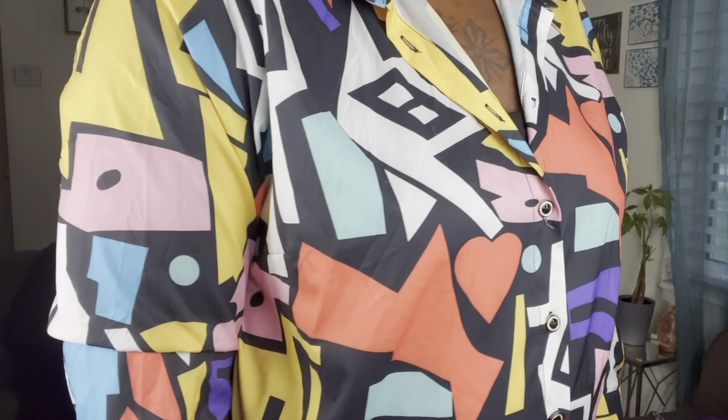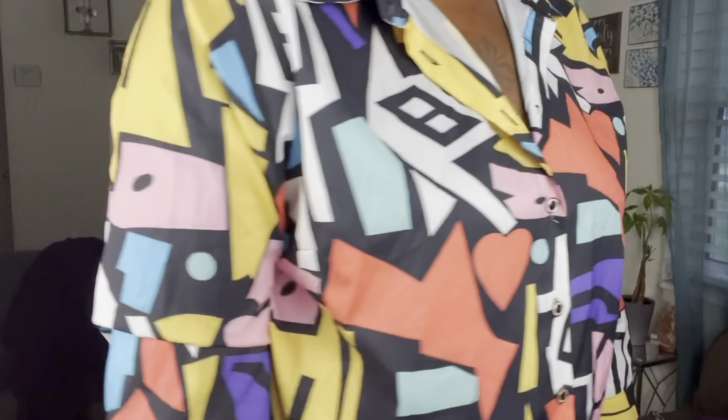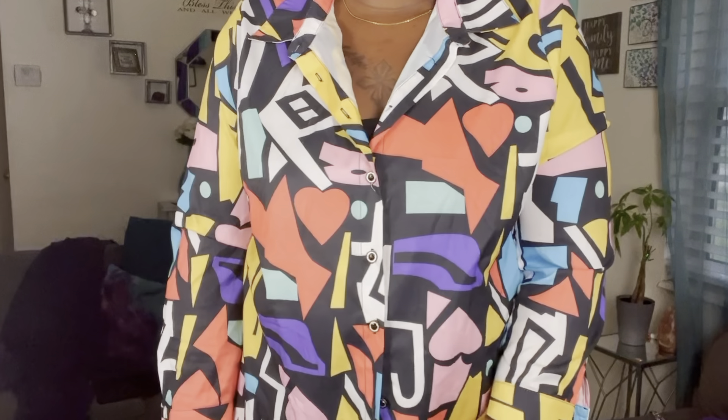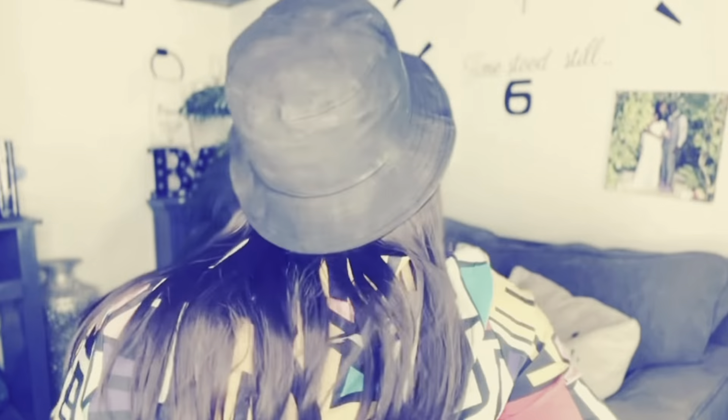I mentioned the last shirt was giving 70s, 80s but I look like I'm alone in a 90s music video. I've seen a lot of ladies in the streets and in pictures with this top, so I realize I'm not the only one feeling this blouse. I got this in a size 2X also, but compared to the others this one isn't as huge — it's not giving pajama shirt or parachute. It actually fits more like how I'd want a blouse to fit, so you'll probably want to size up one because this fits more like a 1X in comparison to the other 2Xs. It's definitely the colors for me — so vibrant, you can pick any color out of it and run with it.